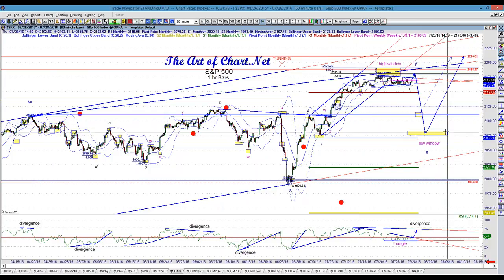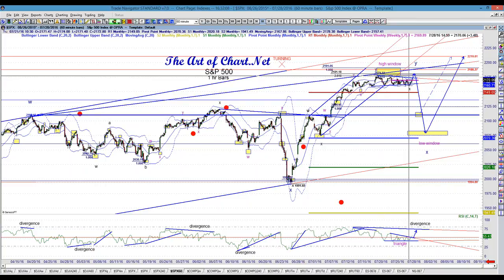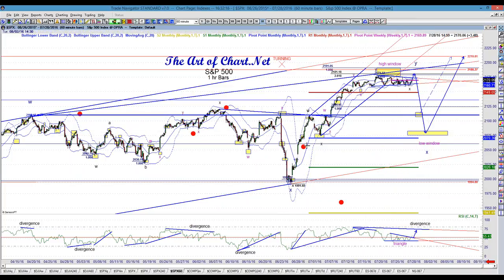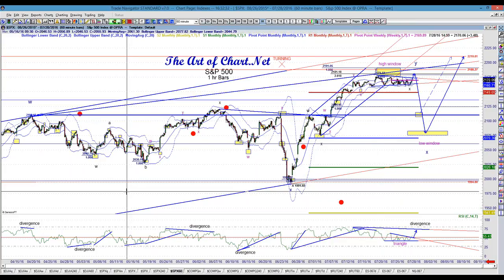And what I layer on top of my work typically are low windows. So right here is a low window, which ends, roughly speaking, on the 8th of August. So this is a high window here. So we knew that price would march higher up into the high window. So again, Elliott is integrated with a time-based technique. It's also integrated with structure-based techniques looking for patterns. I think that as a trader, you have to integrate multiple techniques in order to have different perspectives on the market and where it is. So that's basically the overview and how I use Elliott.